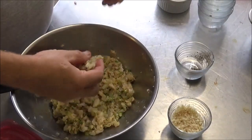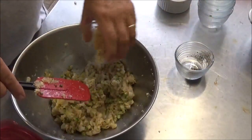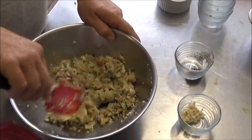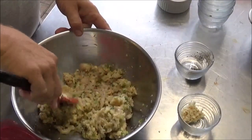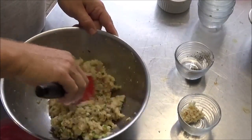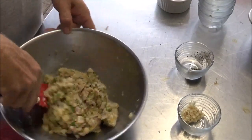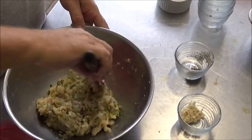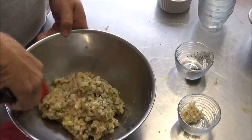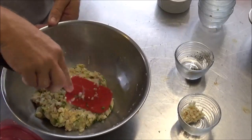We'll test how it holds together right now with our hands. Feels a little soupy, so I'm going to go ahead and put just a little more breadcrumbs - about a third of a cup. We've actually been on a mostly no-carb diet around here lately, so we're trying to take it easy on the bread. If you'd like to see us do more low carb or no carb recipes, drop us a comment down in the comment section.